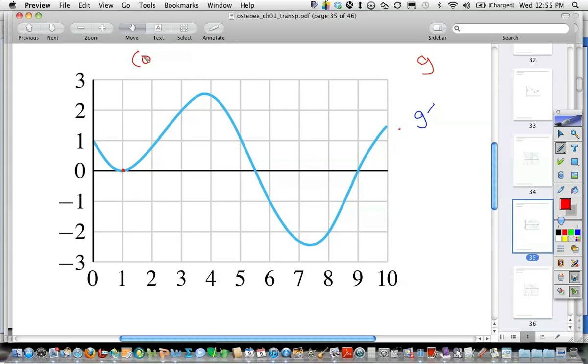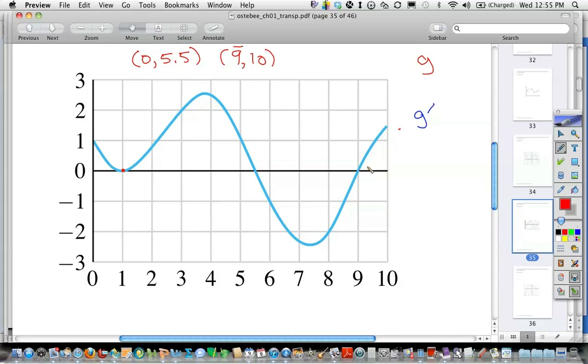Is it acceptable to say 0 to 5.5 for the answer to number 25? Anybody look in the back? I think that's what it says there. I think that's what the back had, and that's right. And then don't forget 9 to 10. Now let's talk about that. It's a little bit of a technicality.